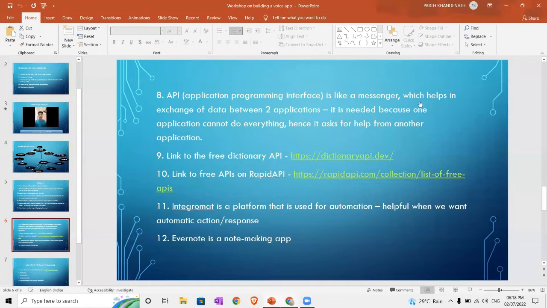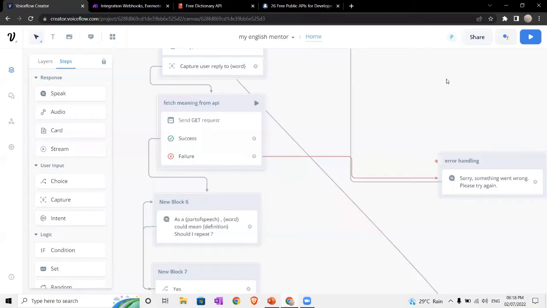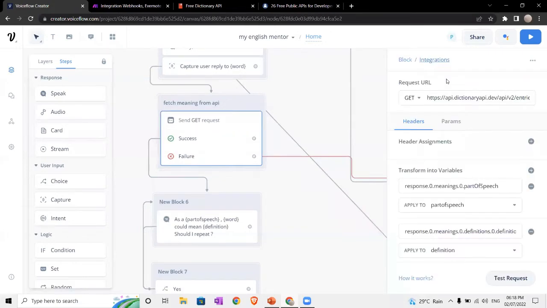Now, using the API, you make requests like a get request or a post request. For now, you can ignore these minor details. You will get to know more about this in the training itself. There are two kinds of requests, get request and post request, and when you make a request for doing something to a certain app, you have to use a URL which is specific to that data.